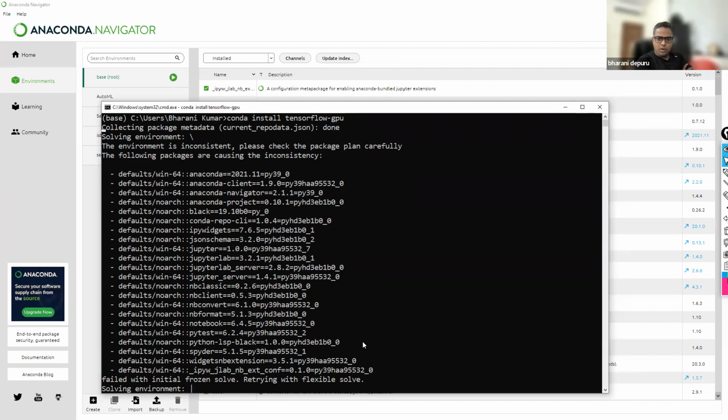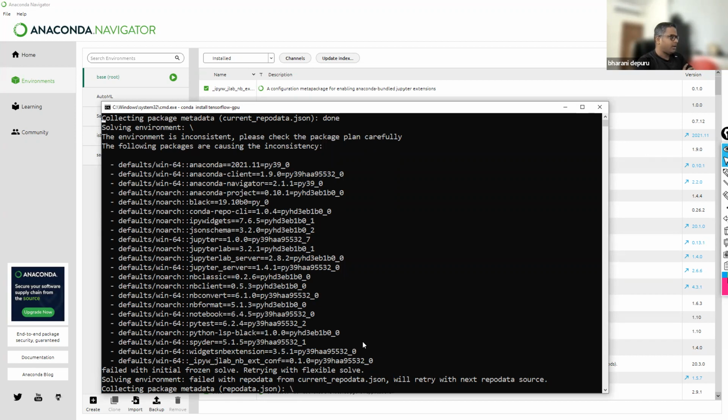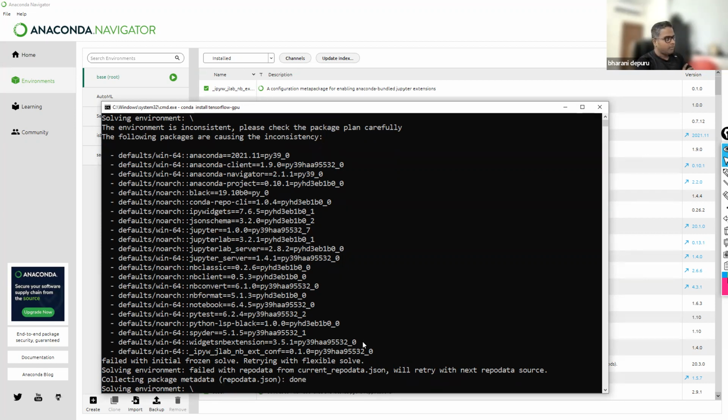Usually pip install will install the other libraries, but if you actually need the right version which makes use of GPUs, then it makes sense for us to use this conda install. If you use Anaconda only, it works obviously. It will try to resolve your environment. Let's see what it has to do now. Let's figure out that there are certain inconsistencies, hence the GPU version doesn't work. Hopefully it will start working now.